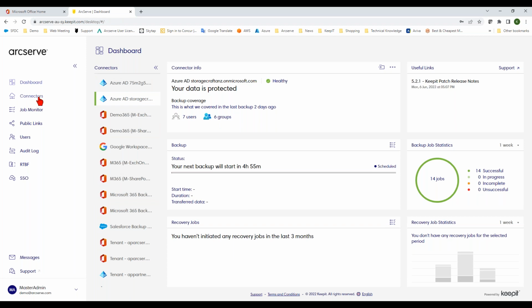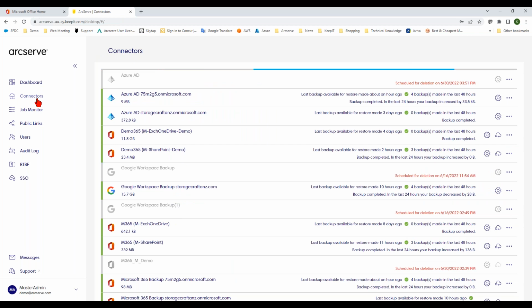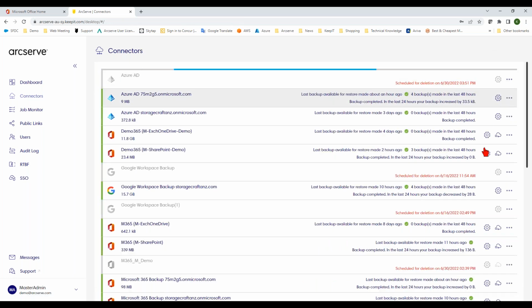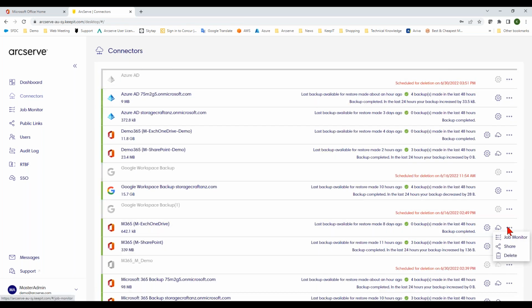To create it, I come to my connector. I can see some of them in gray because I accidentally created them and wanted to delete them. Let's say I want to delete one. Oh, this one belongs to somebody else.